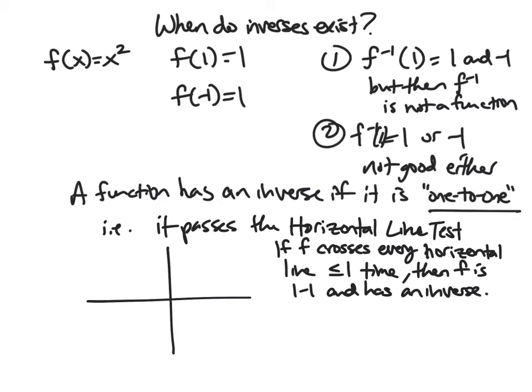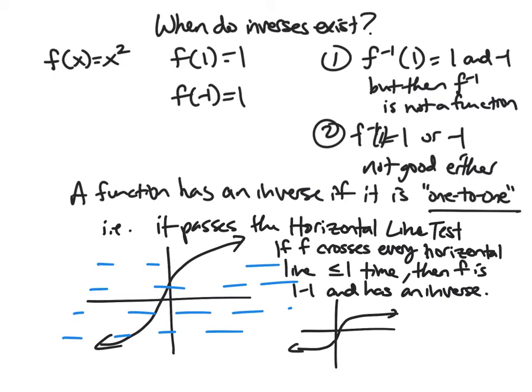So I'll give you an example. Any horizontal line that I draw will only intersect my graph once. You know, if I had another one that had asymptotes, horizontal asymptotes, for instance, they're going to be horizontal lines that are not crossed, the ones above and below these asymptotes. And so that's fine, too. It's no more than one, so 0 is okay. But then, of course, so these guys are fine. An example that's not fine is, like I said, x squared. And you can clearly see that we have a ton of horizontal lines that are crossed more than one time.